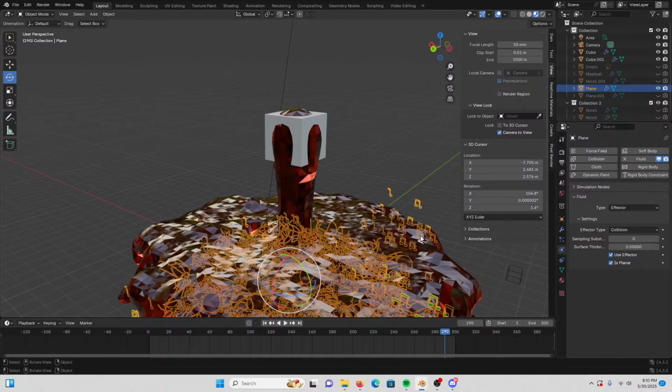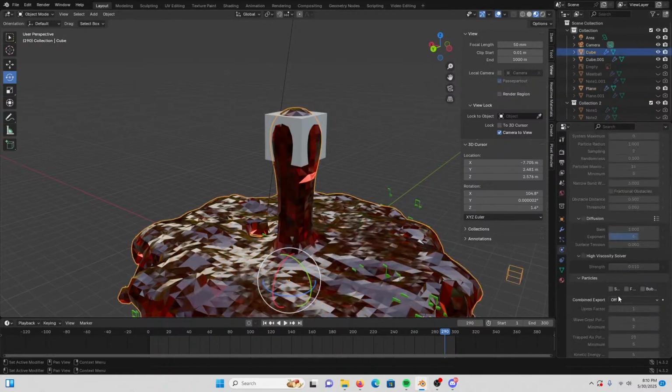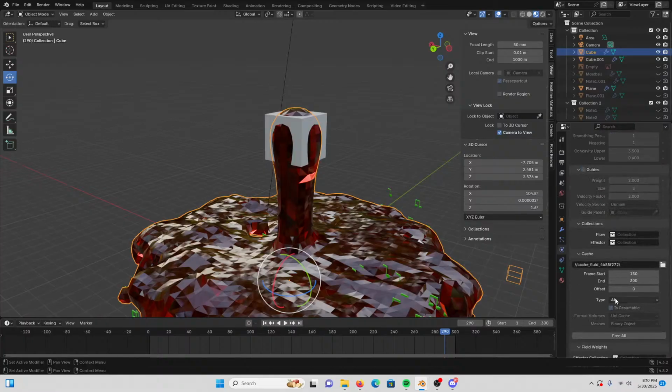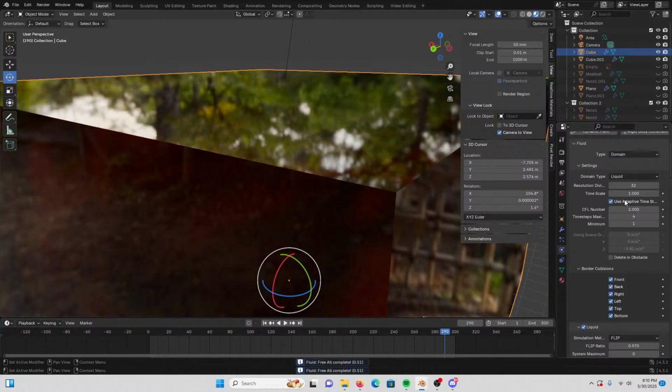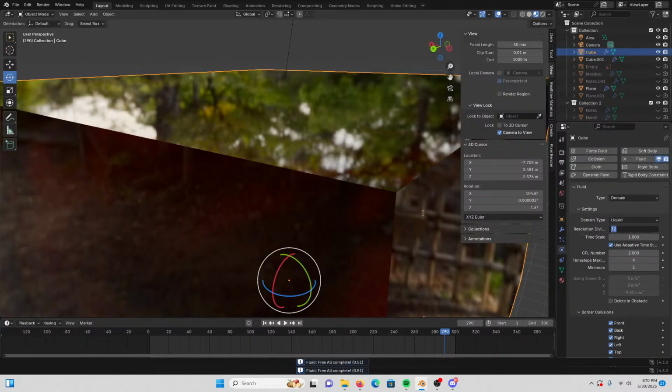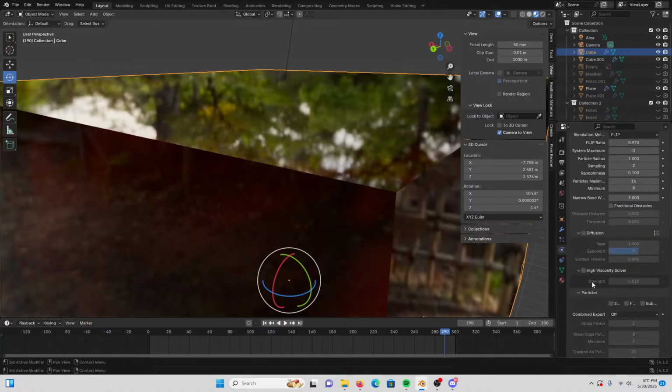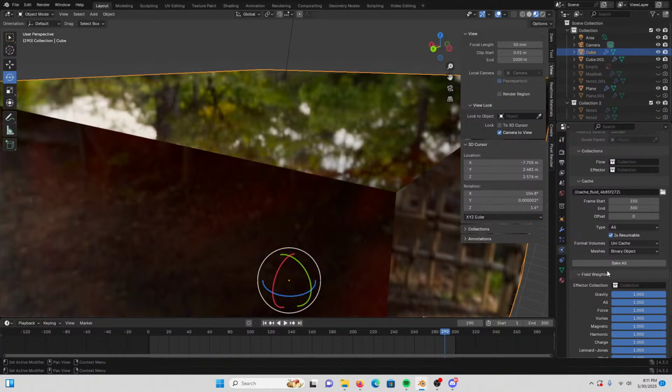I want to do 0.5, and then I want to free all, and then what I want to do is make the resolution division 16. I just want to see what happens. I'm curious.